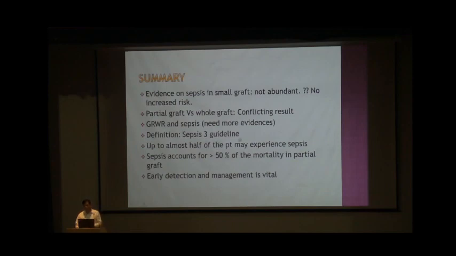Coming to definition, we should use the Sepsis-3 guideline as of now. Almost 50% will experience at least one episode of sepsis. And sepsis accounts for more than 50% of the mortality, as noticed in our study with a larger cohort. Obviously, early detection and management is vital in case of sepsis.